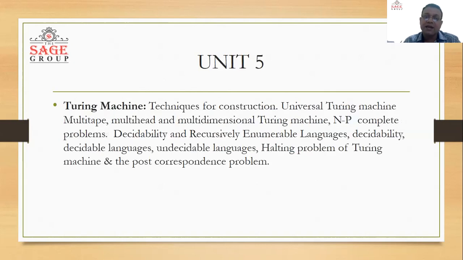And likewise, in the last unit, we will discuss the Turing machine, which is the most powerful machine which we are going to study in this subject. It is also known as the universal Turing machine. We'll also discuss complexity theory a little bit, and some computation problems like the halting problem, post correspondence problem, etc. So these are all the things which we are going to study in this subject, that is theory of computation.